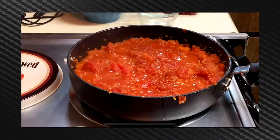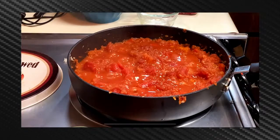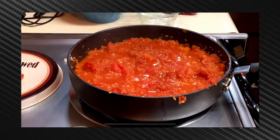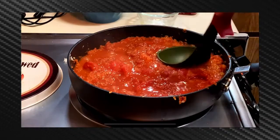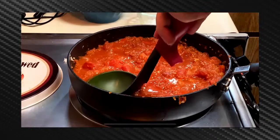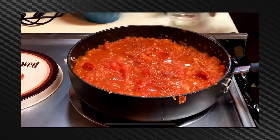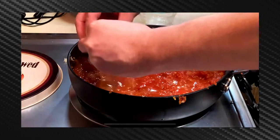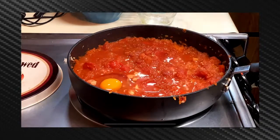All right, let's go ahead and make our wells with our large spoon. And then I'm gonna attempt to crack eggs into the wells and not break the yolk. That's gonna be the fun part. Can I do this without breaking the yolks? Oh, yes, look at that. Oh, I did it. I did it. Look at that. Oh, I got one. I got one. Okay.